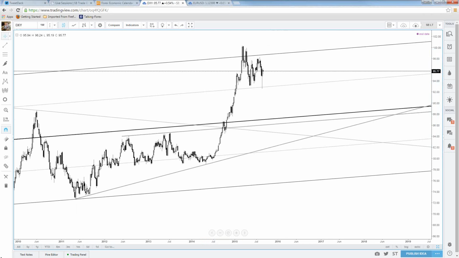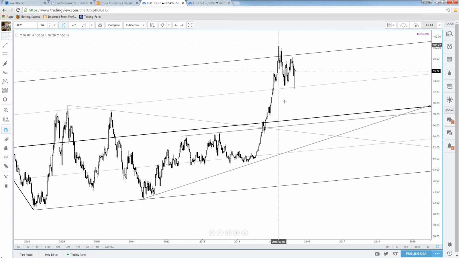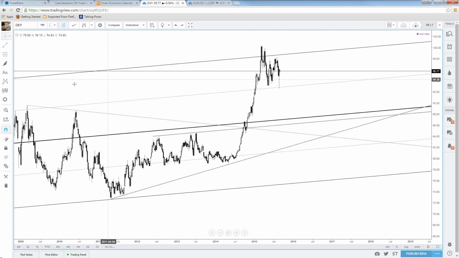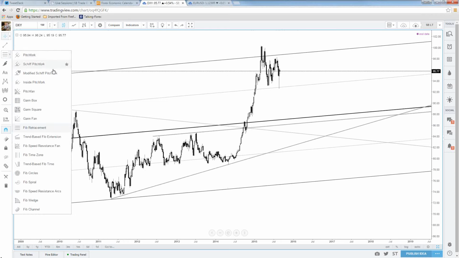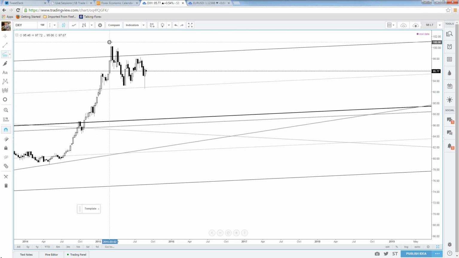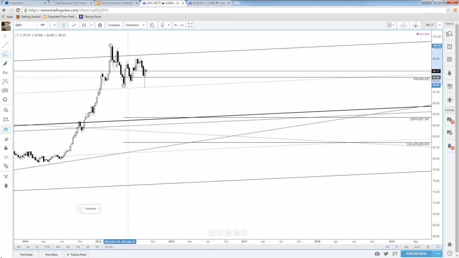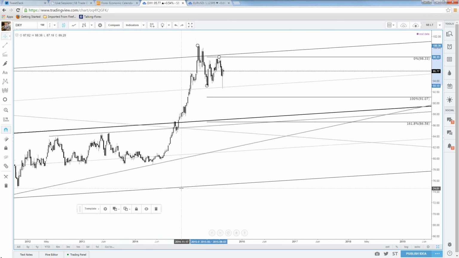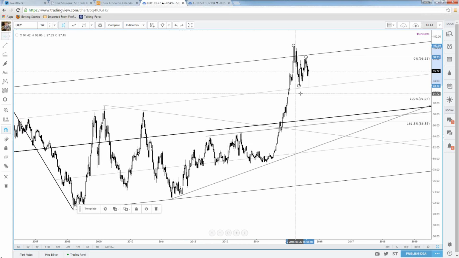I don't know if we get there or not, but you say, how low could the dollar go? If we do turn over and if this ends up being more of an important topping process before we go higher eventually, then I'd say that the median line would be it. So that puts you at 90 or maybe just south of 90. Two legs down gives you 91, which incidentally is actually the gap from this year. So if we came back and did a gap fill, that puts you right there at 91. So that would kind of be your minimum.